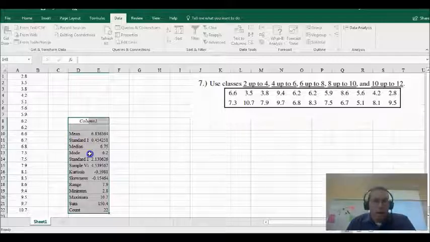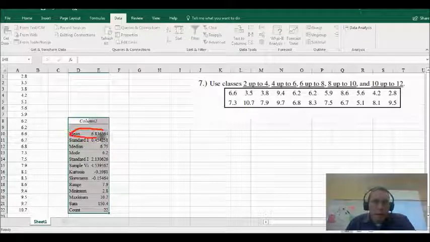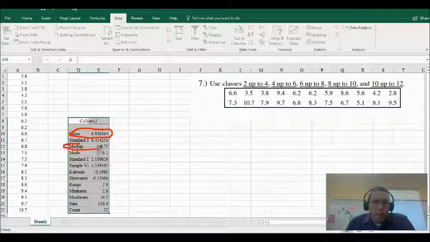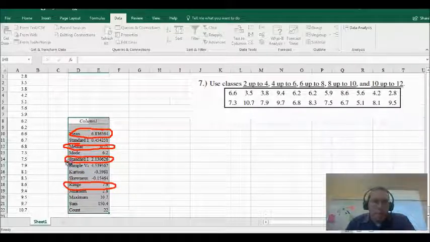Now it's not letting me. Let's give it a second. Maybe it's stuck. All right, let me click this here, and then here. All right, but you can see now, here's the mean. There's the mean. Then we've got the median. And down here is the range. And then we have the sample standard deviation is right there, and the sample variance is right there.